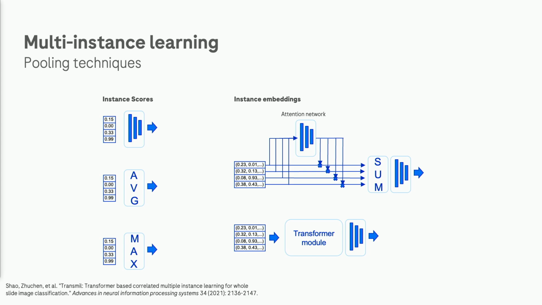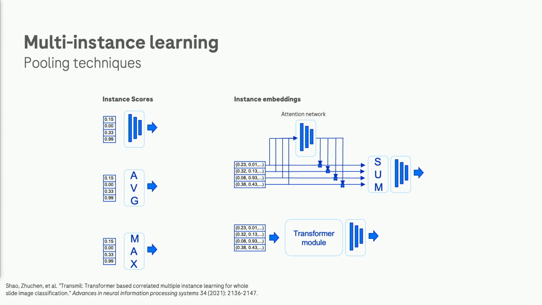And there are a few approaches to do that. If you have scores, for example, you could try to use a simple MLP, a multi-layer perceptron, a simple dense network. But that's probably not going to work very well because this does not really comply with the permutation invariant nature of the bag. Because in a bag, you don't really have an order of the different tiles. Maybe a better approach is to use average pooling. But then average pooling is, of course, permutation invariant, but it's going to put the same weight on all of your tiles.